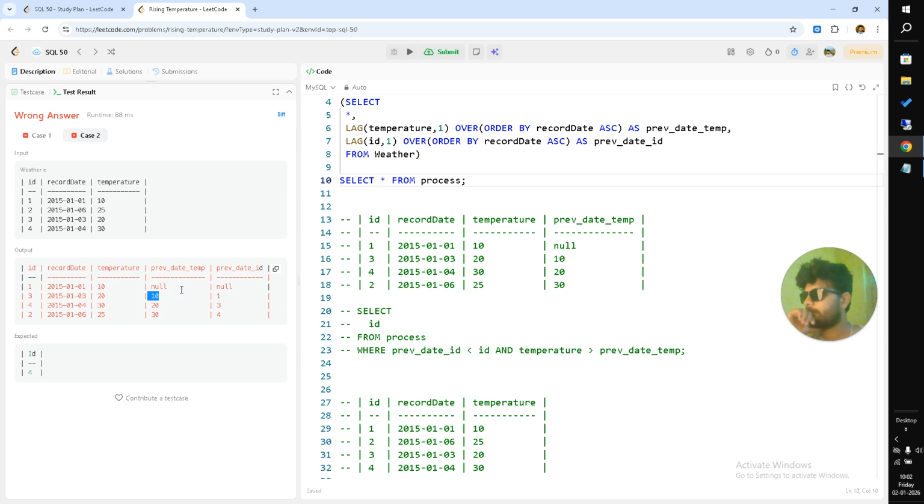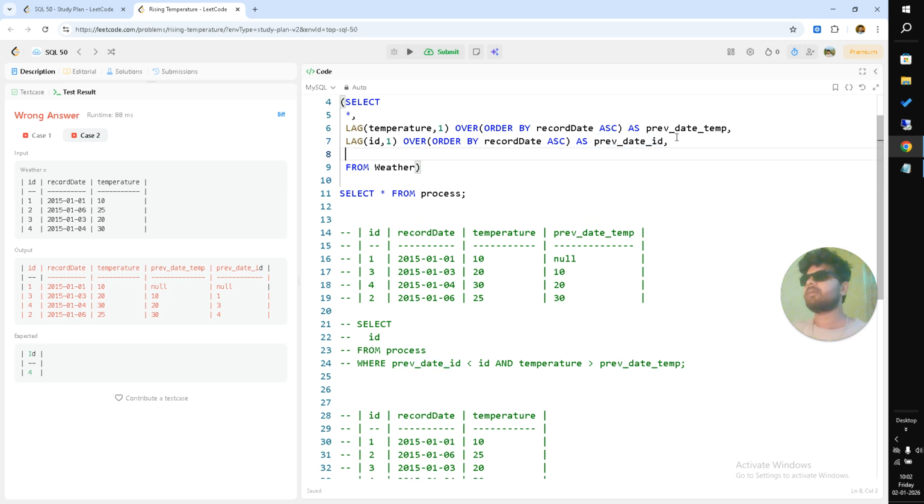Okay, so I will also need the previous date, the recorded date.